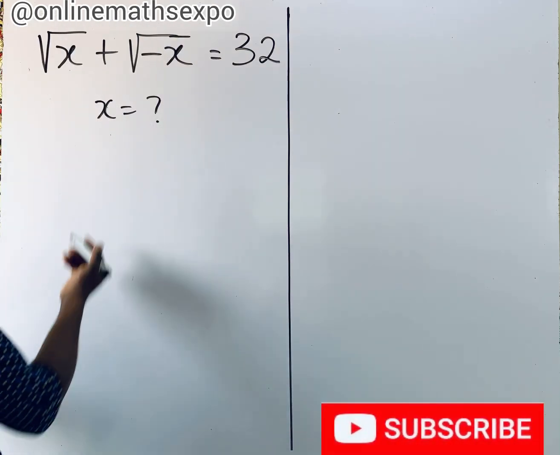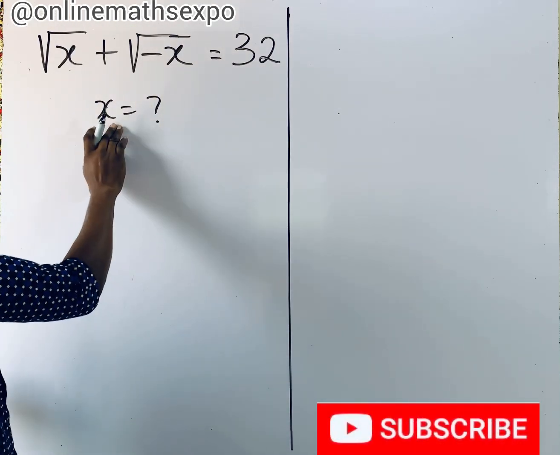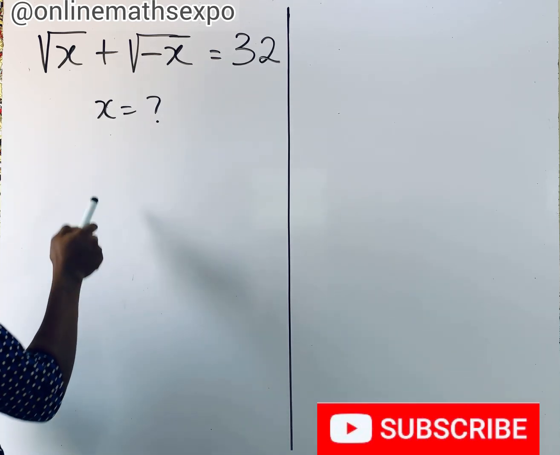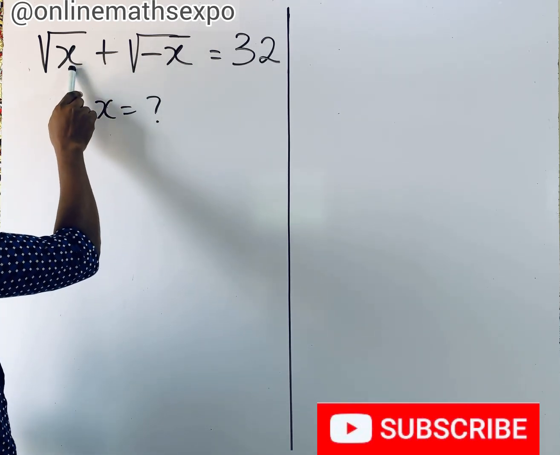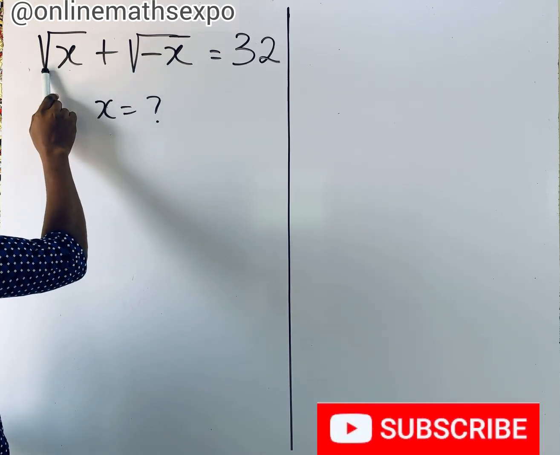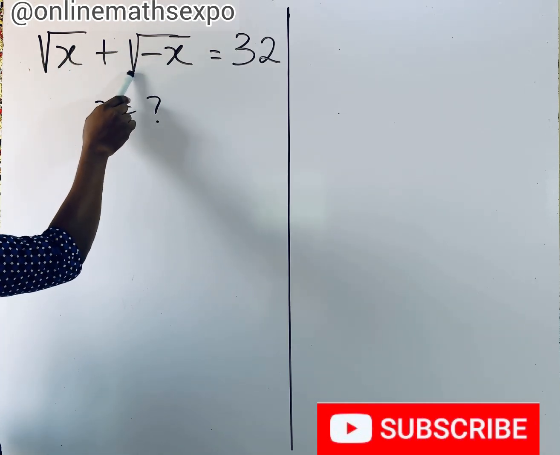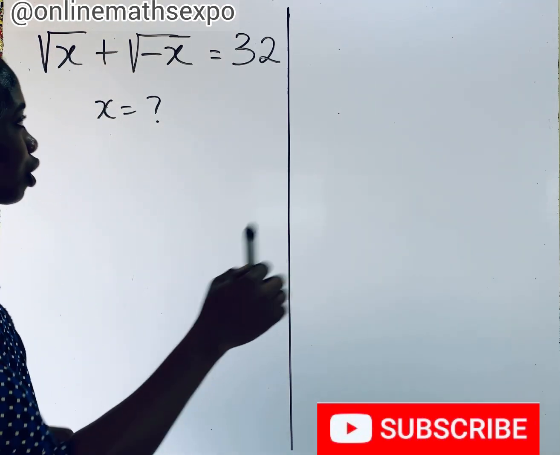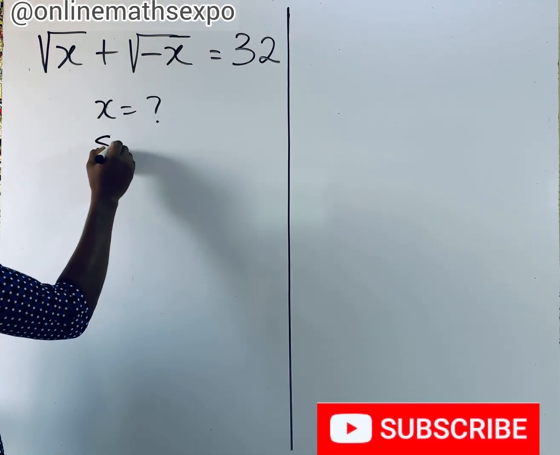So we're going to begin this. This is what we are given to get the value of x. When you look at this question, you observe carefully that the x we are looking for is inside a root. Okay, did you see? So we call this radical, and it's a radical sign, and this type of radical sign is a square root. So what do we do? We begin with the solution.